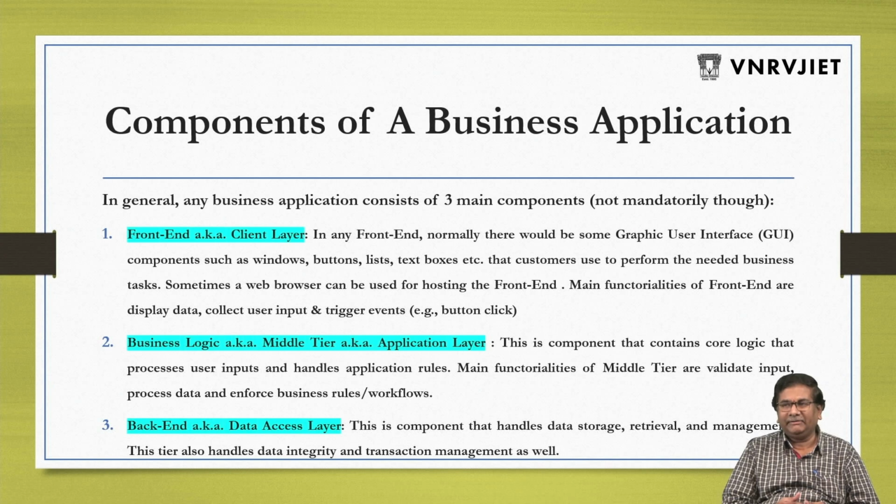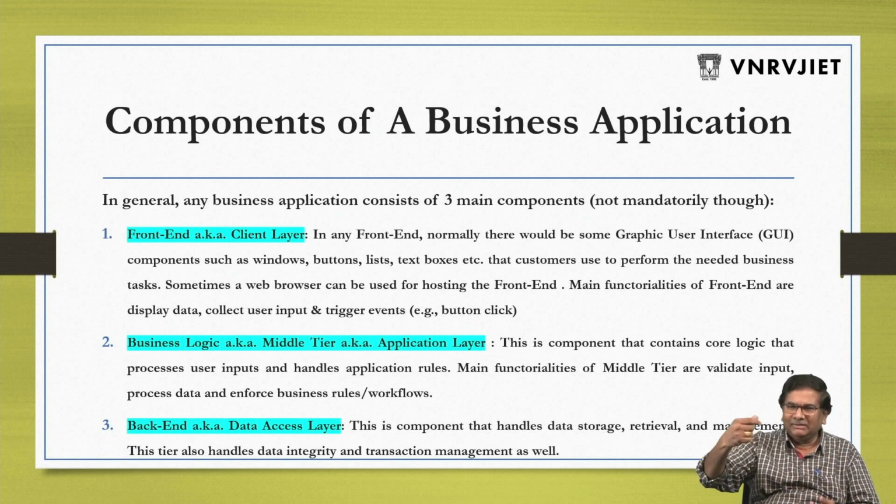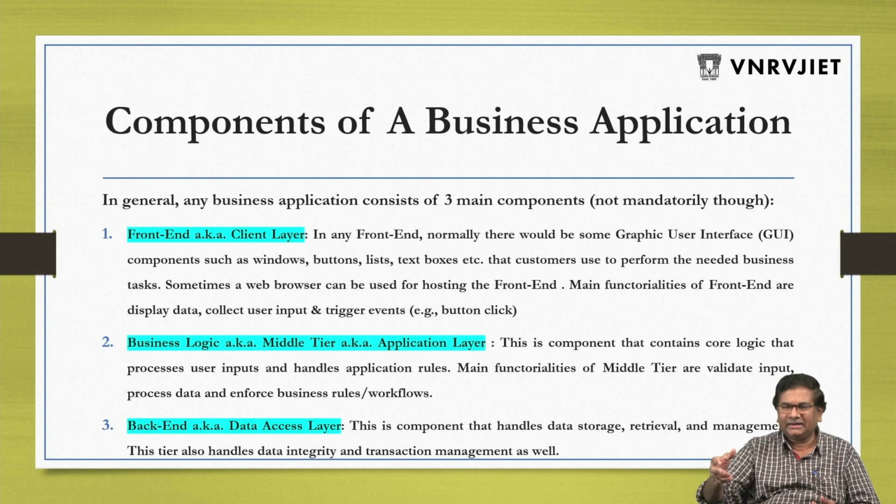Validation of input is also very important, because certain inputs can be validated on the front end itself, that is, on the client layer. For example, if you entered a name instead of a number, that can be validated pretty easily on the front end itself. But if you entered a pin code number which is not valid in India, that may not be validated in the front end itself. It has to do some checks and make sure that it is valid, all that stuff, right?